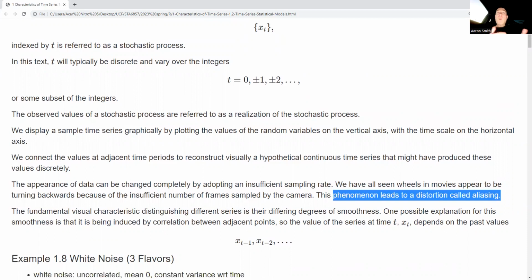Well, it's going to be relatively close. It might be getting warmer, it might be getting colder, but the actual number is going to be close to each other compared to, like, let's say 6 months ago. So one thing that will be important to us is the correlation of our observations over time. If I'm talking about the temperature, the temperature now is going to be more strongly correlated with the temperature 2 seconds ago than the temperature 3 days ago.